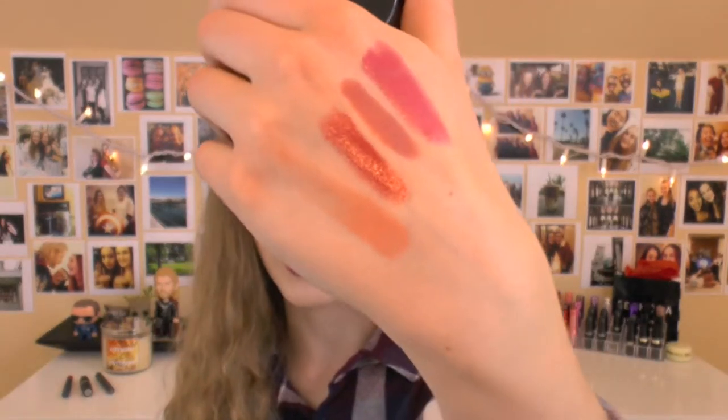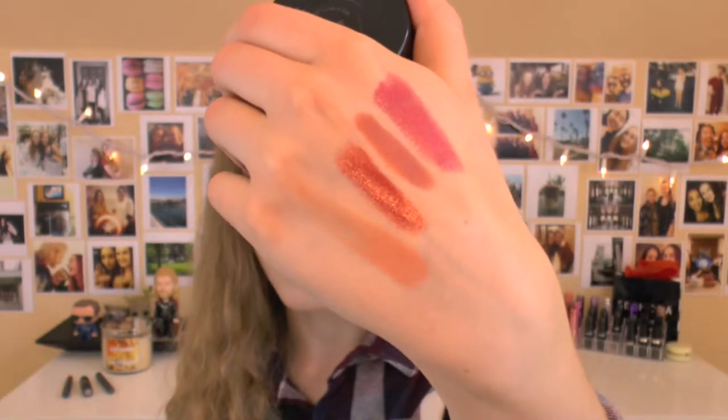Those are kind of my favorite drinks. Next we have favorite fall blush, and this one I only have one favorite for. This is actually my September favorite — it is the MAC blush in the shade Melba. It is a matte finish. I just always pull this out in the fall time. It is a beautiful pumpkin-y orange kind of color. It really just kind of boosts up your face. If you're pale like I am, you can kind of look very flat and not alive very easily. Love this so much.